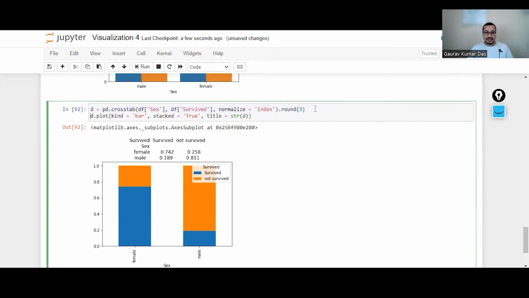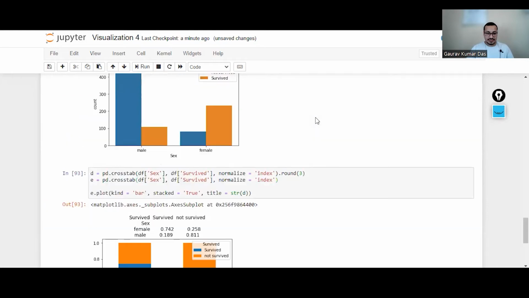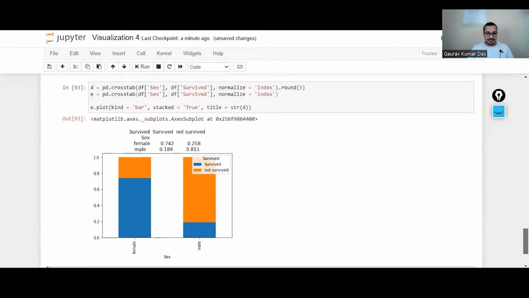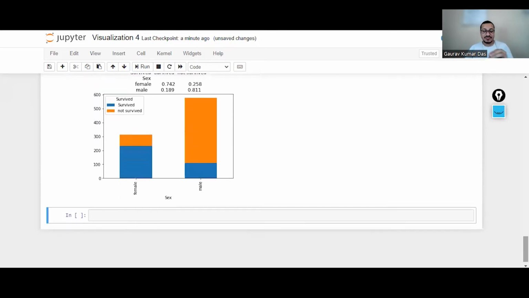You can do one more thing. You can express the title in terms of ratio, but the count in terms of normal count without normalizing it. Very simple. I'll put it as e. I'll make this e. So you can see here, the count is given in the normal count, the exact count is there. This basically gives you the normalized value. Okay, so these are some of the many ways in which we can express a bar diagram, a categorical column with a categorical column.